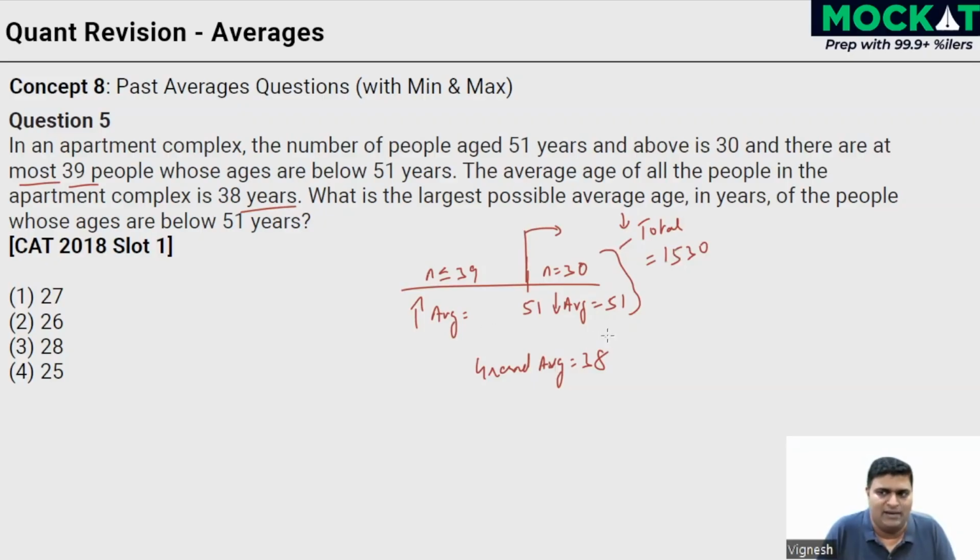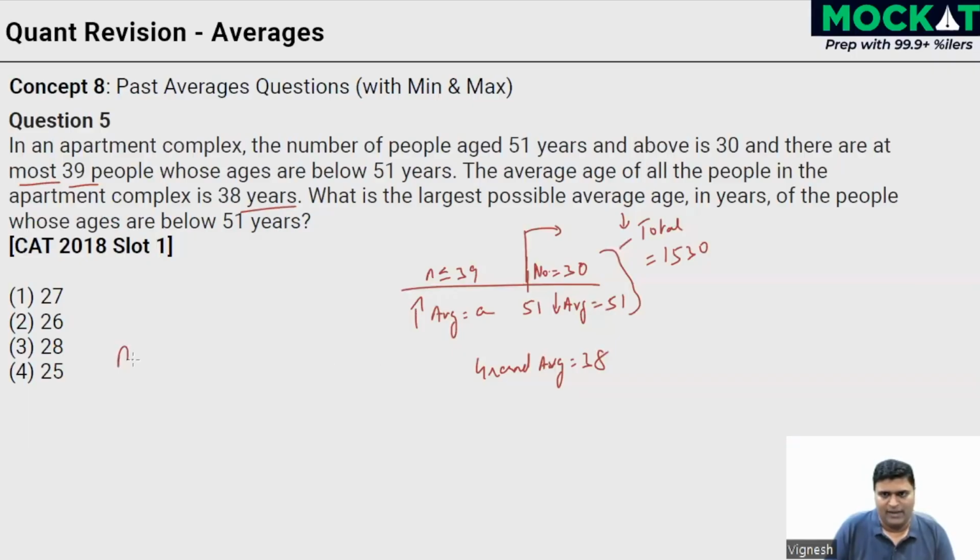So let me take n as it is, right? So n as it is over here, it has to be less than or equal to 39. We can plug that in towards the end, right? And let's observe whatever we can, right? So what is going to be the total value? Grand total is, if I don't know this n, forget this n. So here the number, I'll call it, is 30. This is the n I don't know. This is the average I don't know, right? So I need to have the highest possible average over here. I know that A has to be the highest possible.